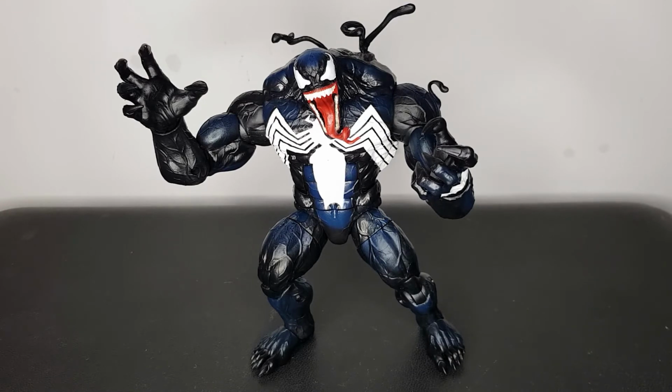The only other thing about this figure that really I think lets it down a wee bit is the fact it doesn't have any interchangeable hands or an interchangeable head. Personally, I would really like a more neutral head sculpt for this figure, and I'd love some fisted hands. I do like the open hands that we get, but it's always good to have options. Let me know what you guys think down in the comment section below. Yeah, I really think it's a good figure. It's not amazing, it's not my favourite Venom figure, but it does look great. He looks like a beast, and I think it serves the purpose for a bigger Venom figure.